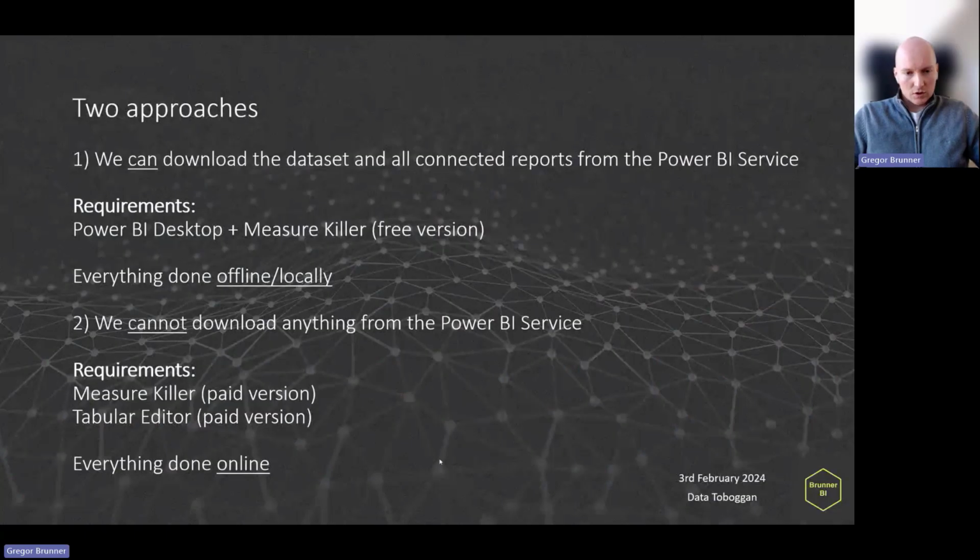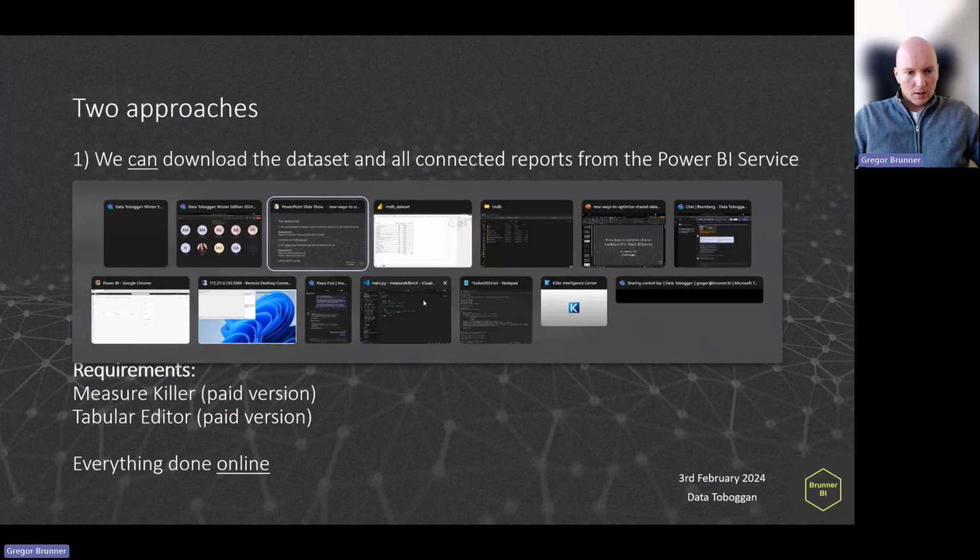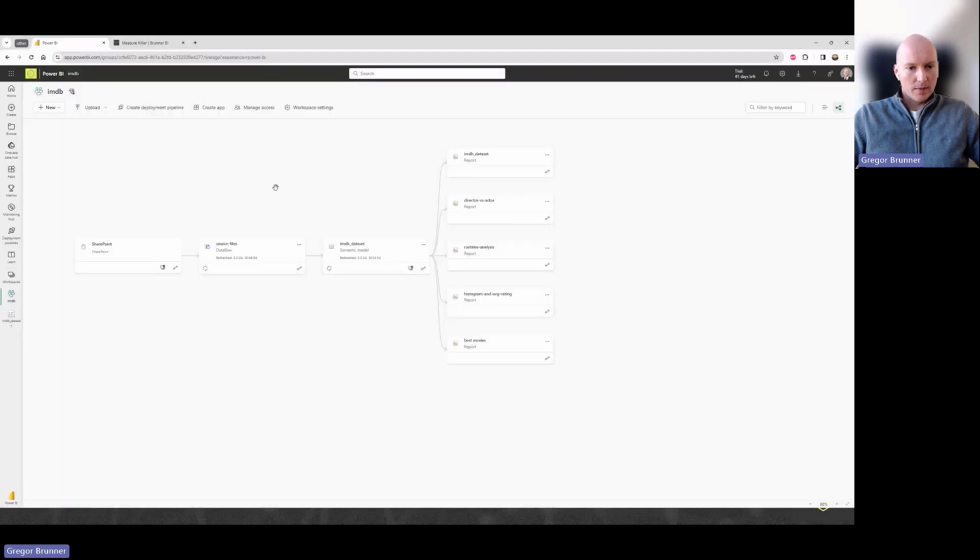But let me just show you what I mean. One second, I'll just share my browser. Where's my browser? Here. So in our example this morning, we will take a look at a dataset from the International Movie Database. And imagine we have a couple of reports connected to that. So this is our shared semantic model. These reports all have a live connection to that model.